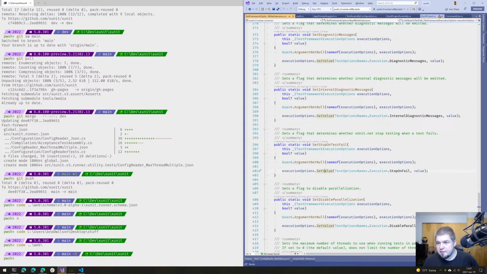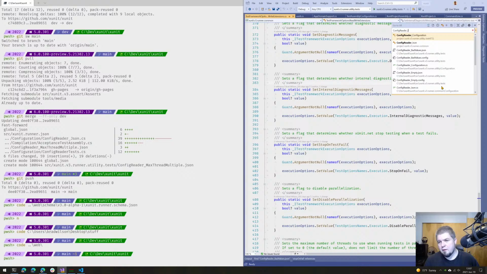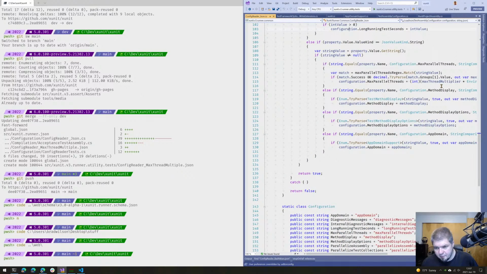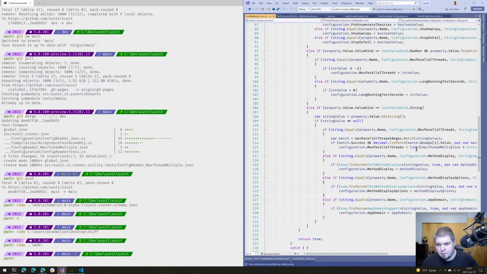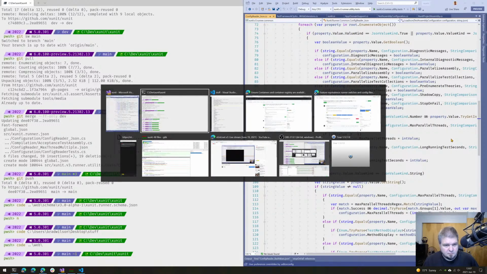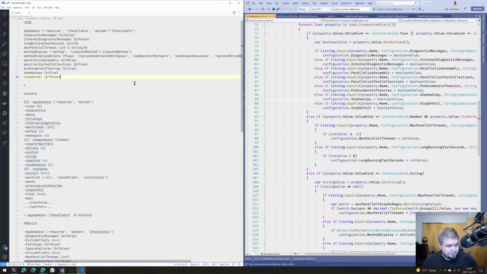Do we read it? There's all of our booleans. Yeah, we read it. Just never documented it. How strange. Okay, stuff.